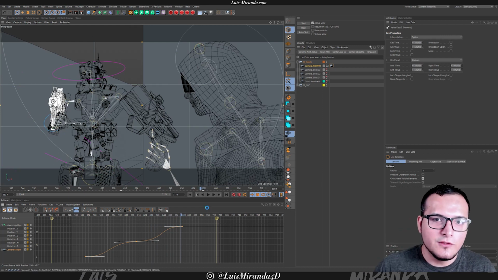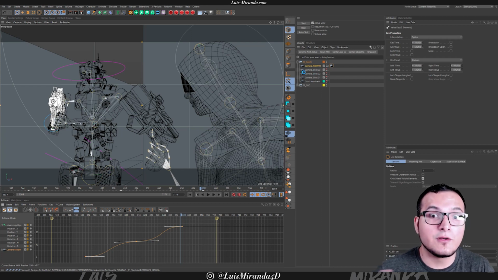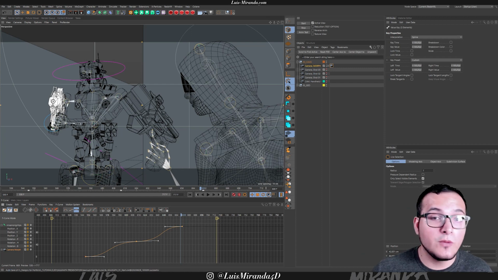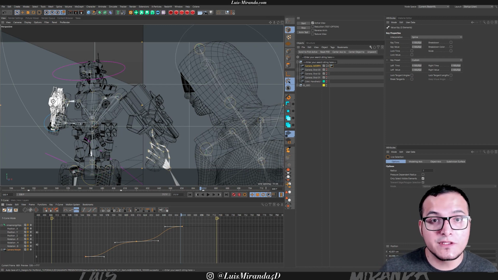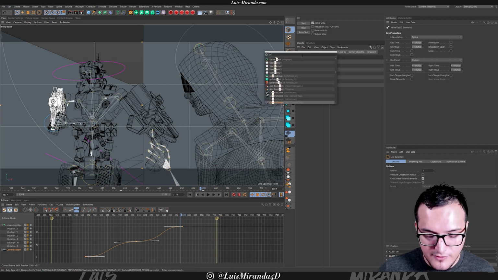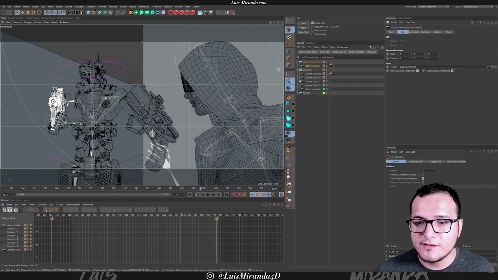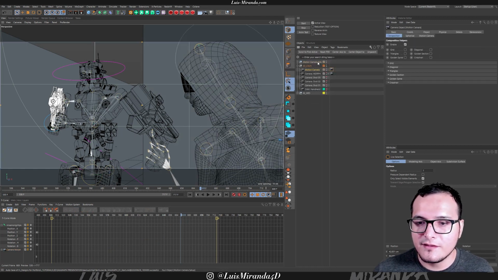Normally what you do is create a target tag, and I could apply that to every single one of these cameras and have them each have their own target. But there's actually a much easier way to do this, which allows you to work with a morph camera. And the way you do that is by creating a motion cam. So let's create ourselves a motion camera, and let's create a system. I'm just going to drop this in here, and delete that little null that it created.